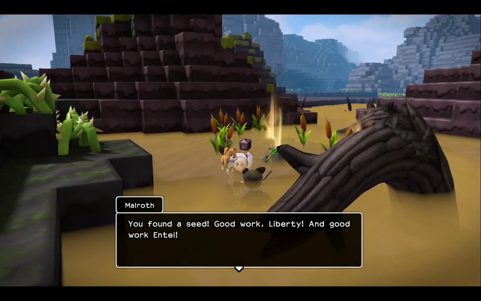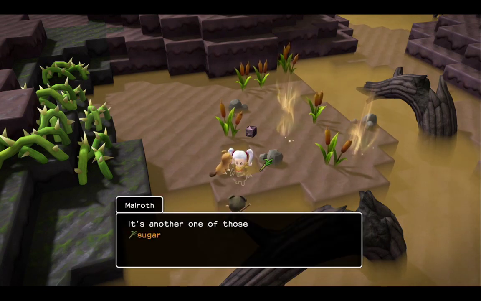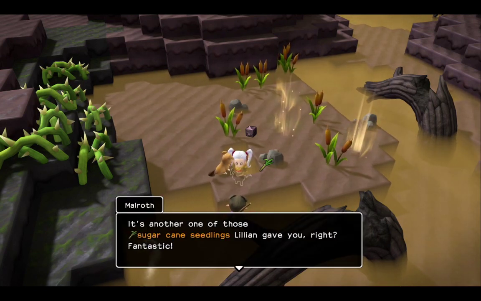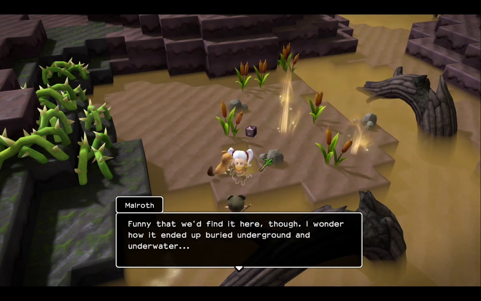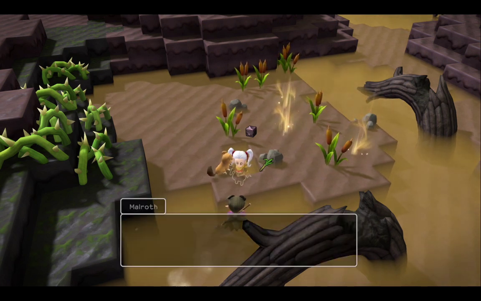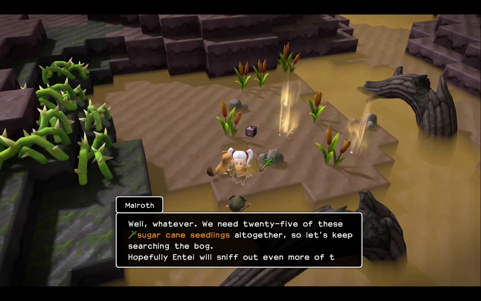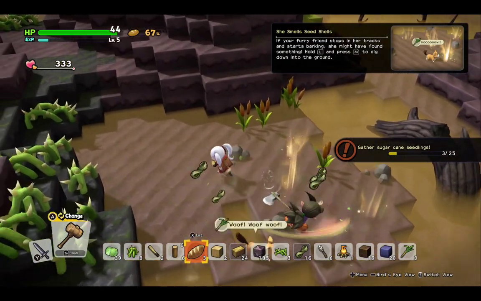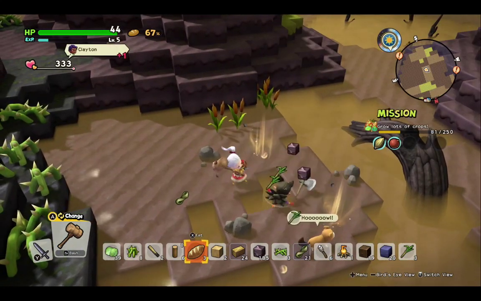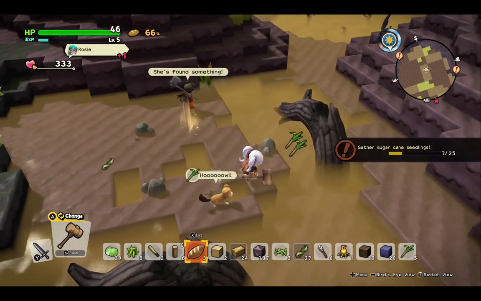You found a seed. Good work, Liberty, and good work, Entei. Oof. It's another one of the sugarcane seedlings Lillian gave you, right? Fantastic. Funny that we'd find it here, though. I wonder how it ended up buried underground and underwater. Oh, whatever. We need 25 of these sugarcane seedlings altogether, so let's keep searching the bog. Hopefully Entei will sniff out even more of them for us. Good girl.